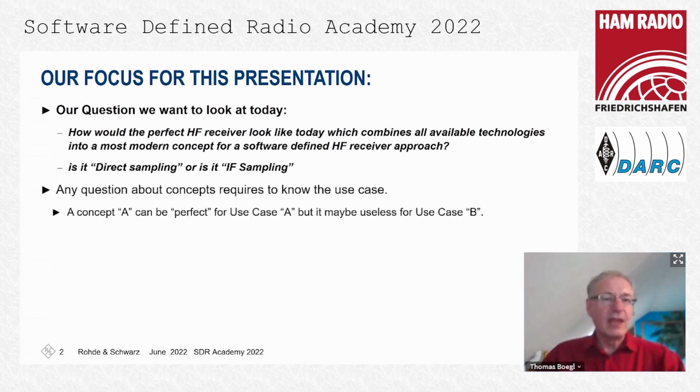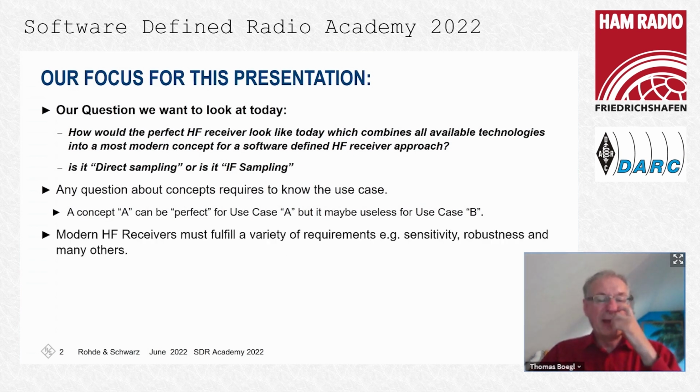Let's start. Talking about concepts of receivers always requires knowing what the receiver is doing. What is the use case? What is the environment the receiver is used for? The reason for that is we must be aware that a concept A could be perfect for a use case A, but it may be completely useless for a use case B. So the most important question whenever we are starting to design a concept is, what is it good for? What is the use case?